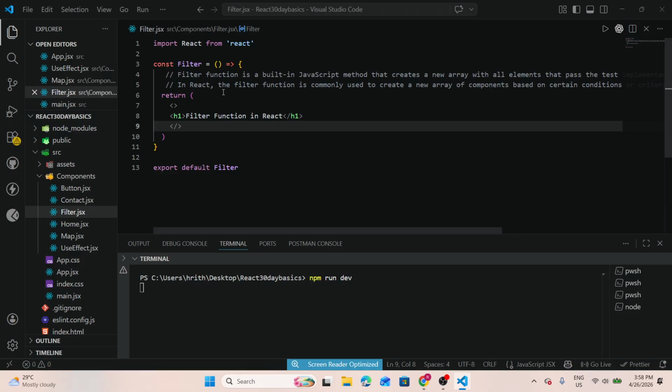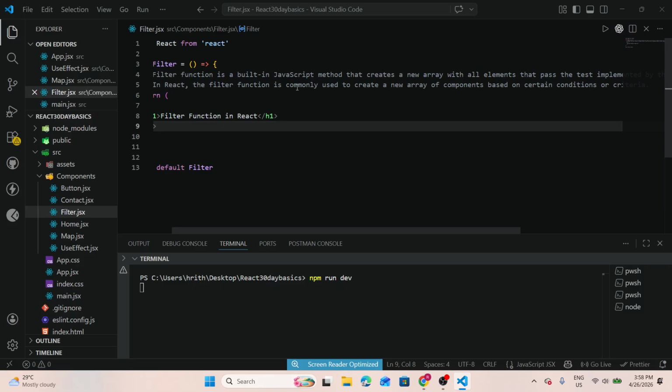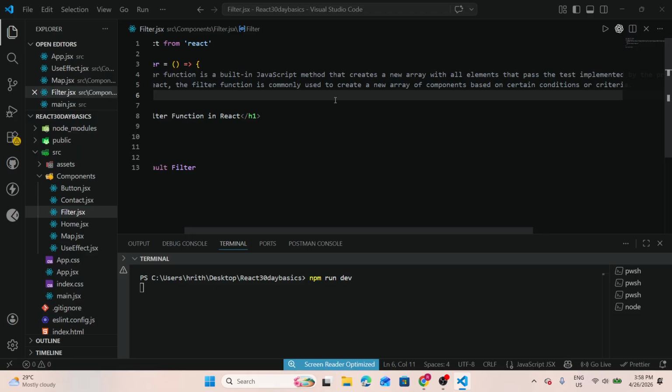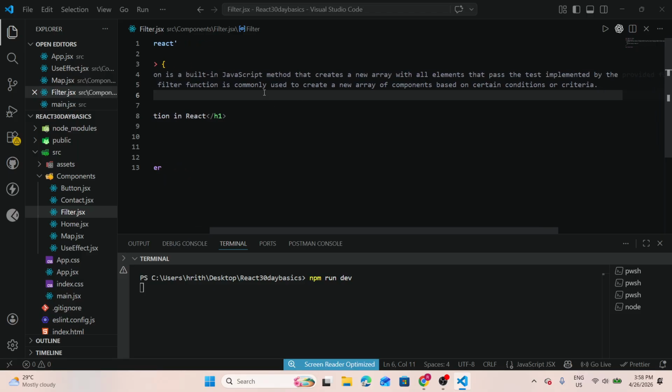Also in React, the filter function is commonly used. It is a very important method, so you need to learn this if you are going to master React. It is commonly used to create a new array of components based on certain conditions or criteria.